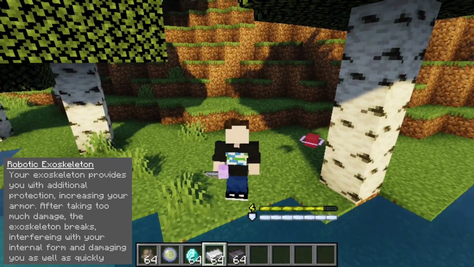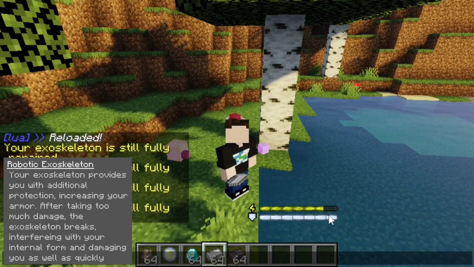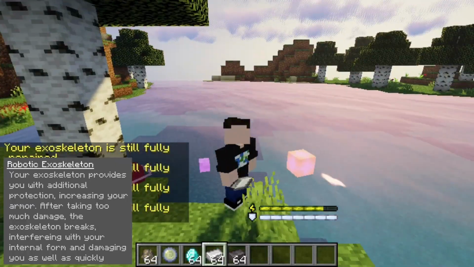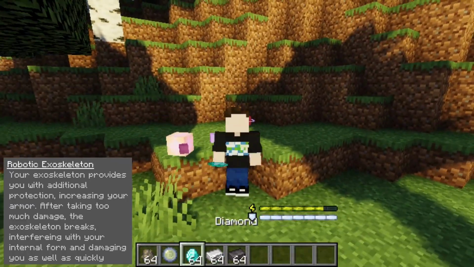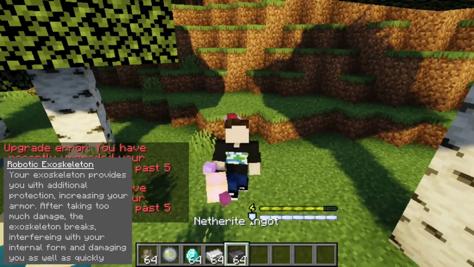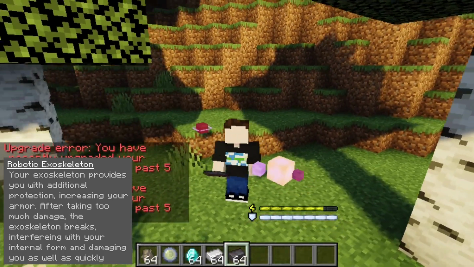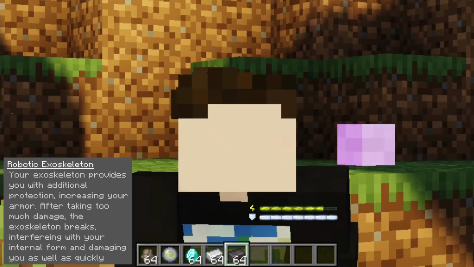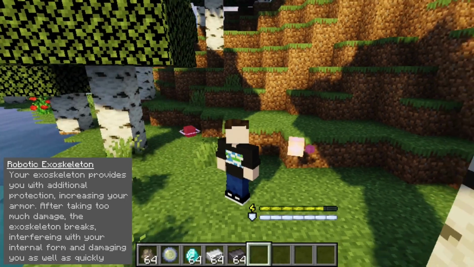And how you repair this is by just right-clicking iron. You can actually just fill this up and keep it at a good stable amount. And you can use diamonds to increase the protection that this gives, and you can use netherite to fully repair it and increase how much durability it has, as in how many hits it takes to get back to 0.